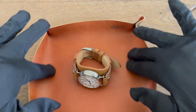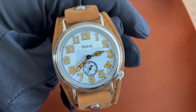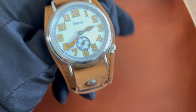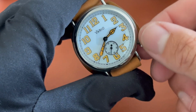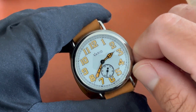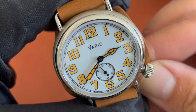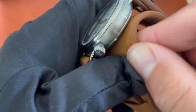So here we have a beautiful leather tray, also by Vario. As you can see, the watch is not running because we need to charge it first. And what we can do is we can actually shake the watch to start the movement, or we can hand wind the movement. And now, as you can see, the crown is popped, and then we can hand wind it. And now we should see the sub dial, the second hand running. Very, very beautiful.